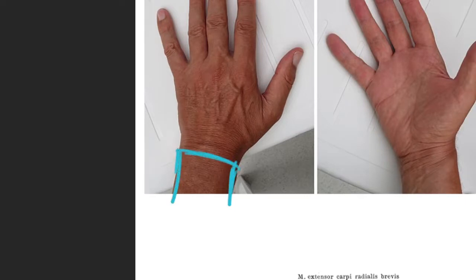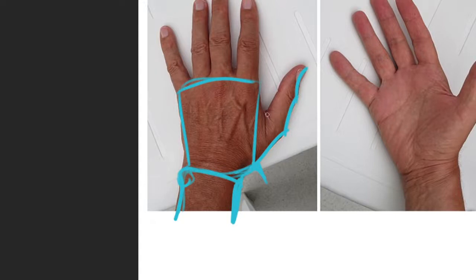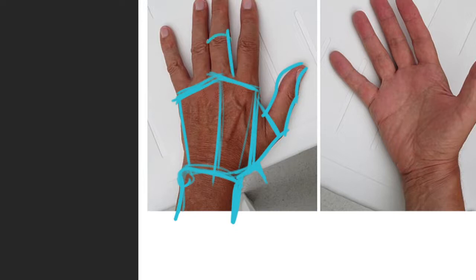So here's that box of the wrist. Here's the bone that sticks out on the outside. This is the large bone of the forearm, the ulna, the same bone that runs right back to the elbow. The block of the hand is going to come out a little bit past here. There's a joint right there typically. That triangular block for the thumb. We can see the pattern where the middle finger section of the palm is the longest, and then the middle finger itself.